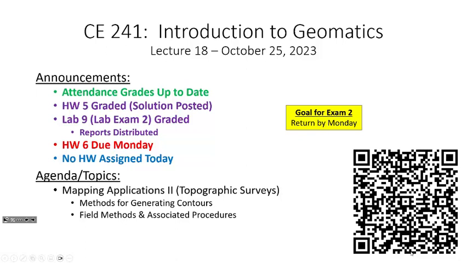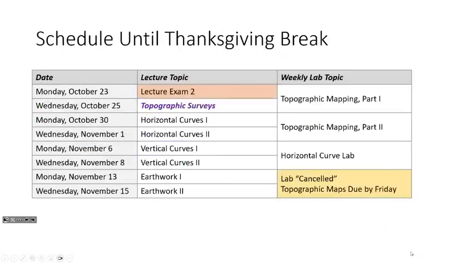Okay, this week we're going to begin the Topo Lab, and the Topo Lab is at least going to take probably 2 weeks because it's going to take a while to collect the data. Some of you might be able to collect all the data necessary this week, and that'd be great. But not only do you need to collect the data, but you need to draw it up in AutoCAD Civil 3D, and that's not something we can get done in 1 week. Okay. So I have 2 weeks set up for the Topo Lab: Topo Part 1, Topo Part 2.